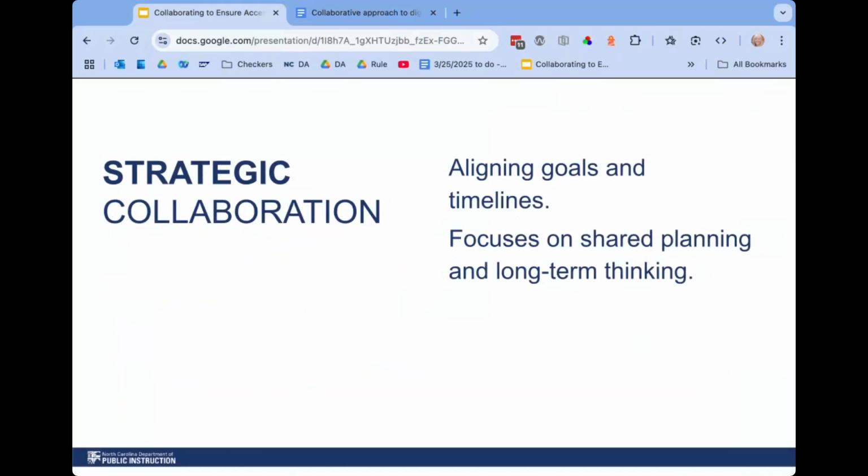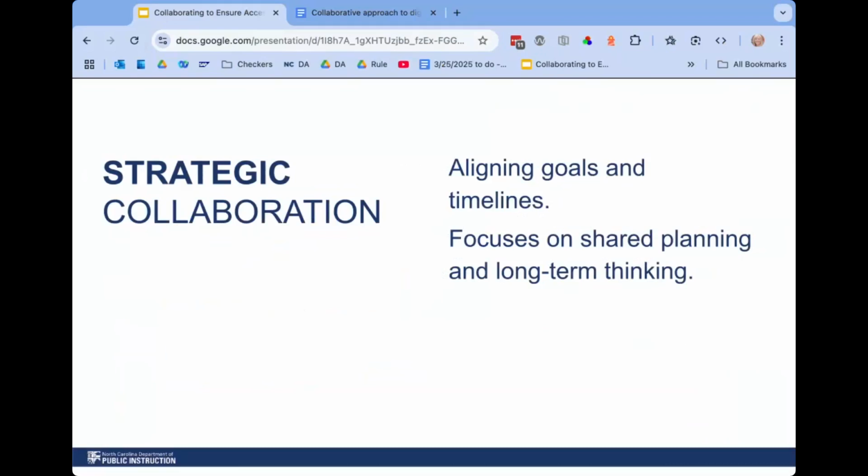Now, I've mentioned that this does not happen overnight, especially if we haven't been talking about accessibility since the beginning of the design phase for our products, or as an ed or government organization, if we've not been talking about accessibility for a long time, then we're probably having to do a lot of remediation. We're having to audit and inventory to see what is our current landscape and how are we going to improve, how are we going to build capacity and make sure everybody has the training they need. That's not going to happen overnight. So that's another reason this type of collaboration is so important.